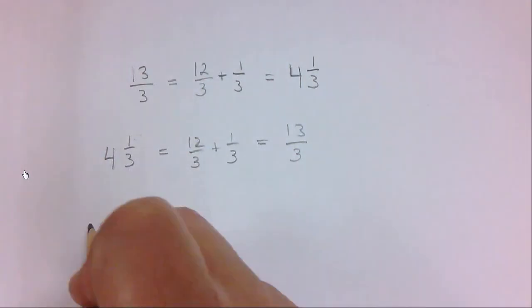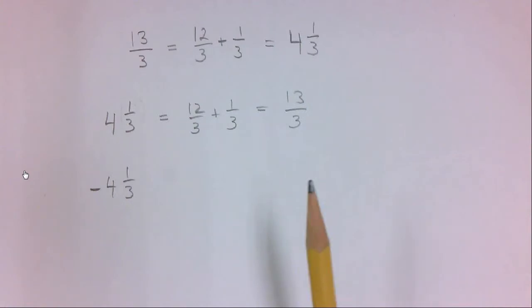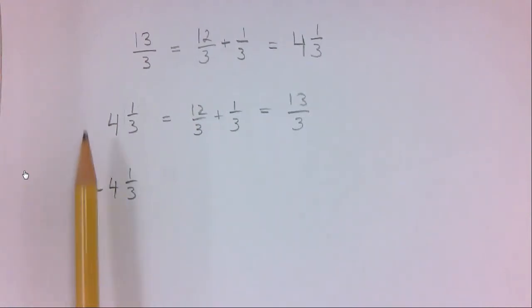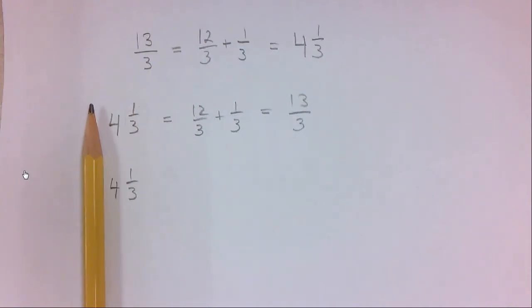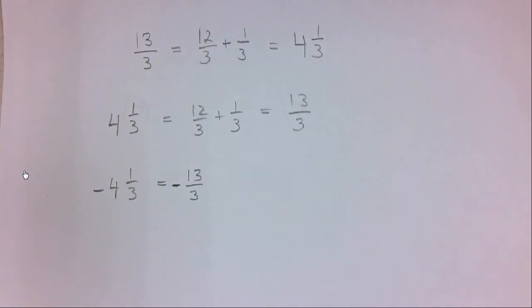So that's how you convert back and forth. Now what happens if something is negative? Let's say I put negative 4 and 1 third. Would you multiply 3 times negative 4 and add 1? Does that work? 3 times negative 4 is negative 12, and if you add 1, you get negative 11. You would have negative 11 thirds, which is actually not correct. The fact that there's a negative sign in front is really quite irrelevant. It's this entire quantity is exactly the same except that your final answer is negative. So when you have a conversion working with fractions and you have a mixed fraction and there's a negative, you just ignore it. Convert the fraction into improper, and then take that negative sign and put it on. So that negative sign does not affect the quantity. It only affects the sign.